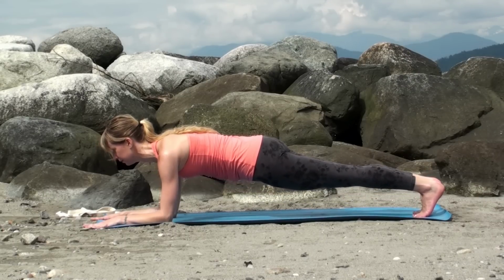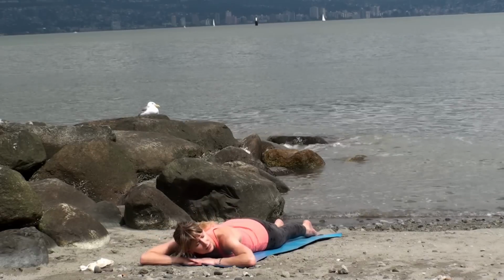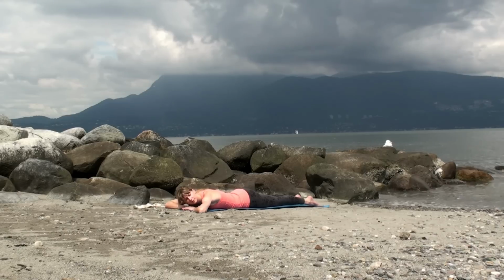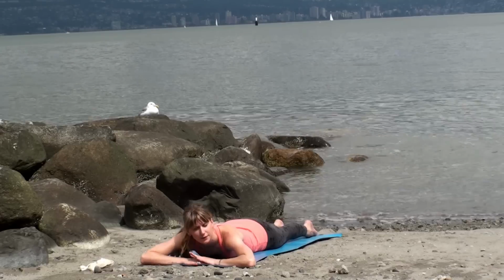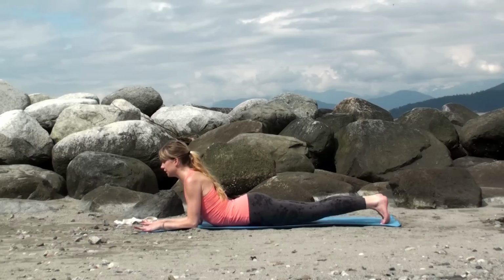Last breath. Good, exhale, lower the hips down. Turn your cheek to one side and rest. Good, then from here, come back up onto your forearms.